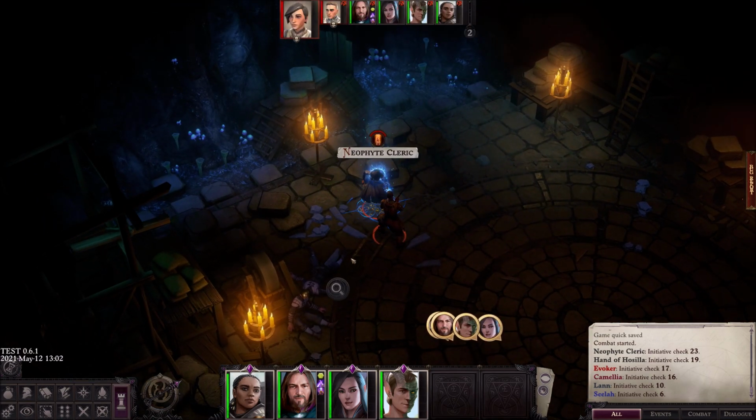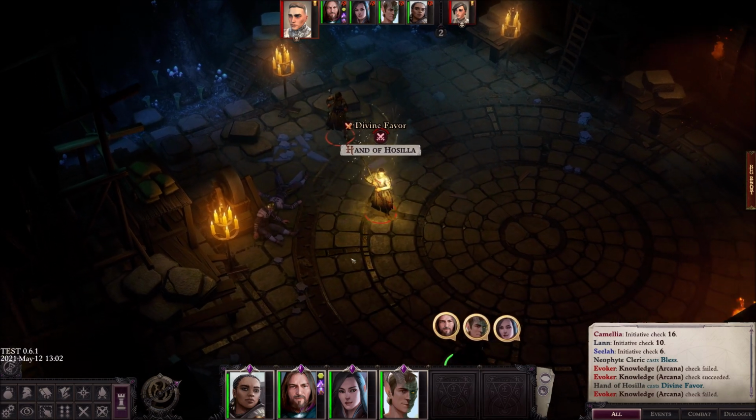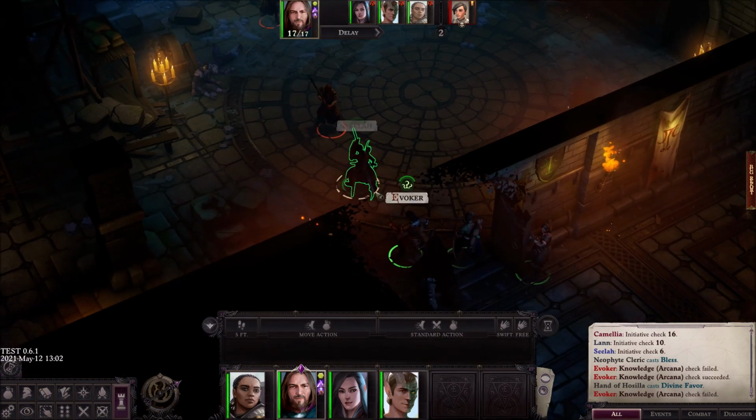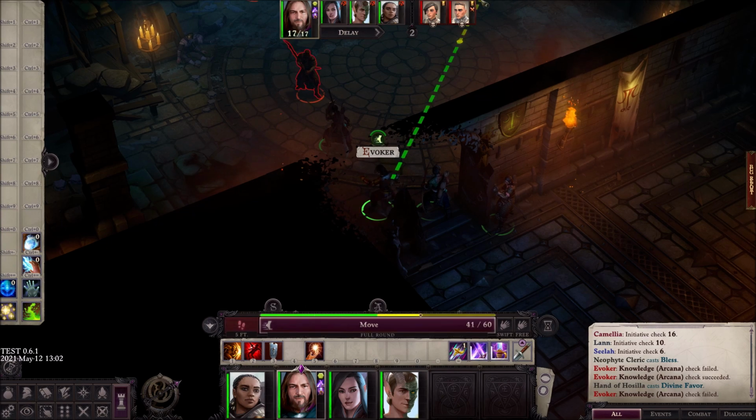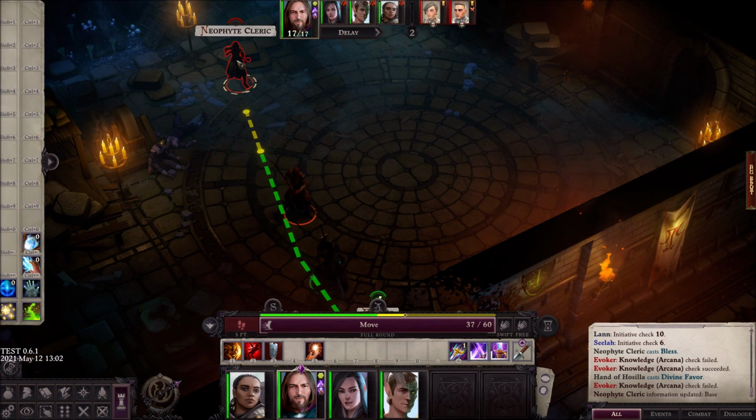Alright. So we have a cleric, and a Hopzilla. Divine favor and bless on that guy means he's going to hit extra hard and be better at swinging. She'll be better at swinging because she blessed herself as well. Now the cleric you may think is your main problem because, you know, healer, all around spellcaster, buffer, debuffer. I'm sure that's a thing.